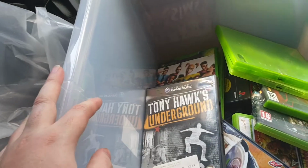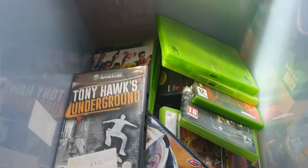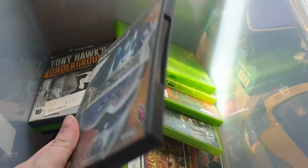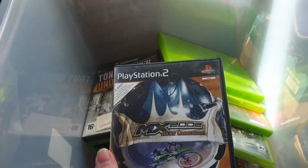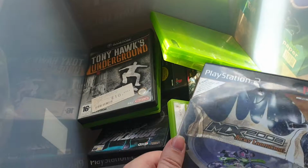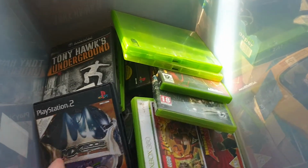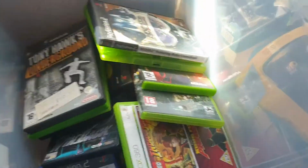I love my terrible video games, and don't get me wrong, I love it when I find something like the other day when I found my Game Boy Advance. But sometimes I just really like finding random crap. I just find something so interesting about this. It's nice when you find loads of really rare boxed NES games, but sometimes it's just nice when you find a lot of this really random stuff.